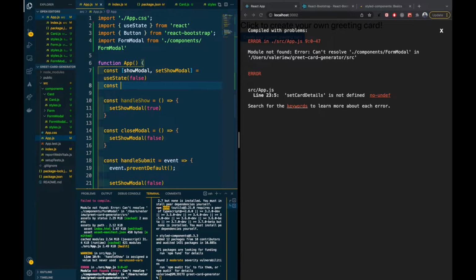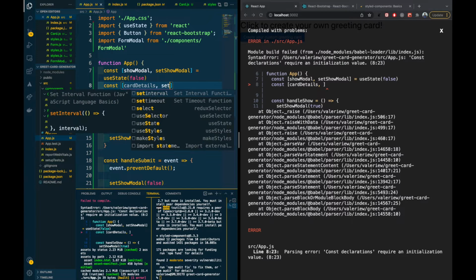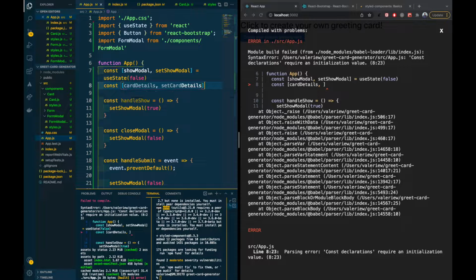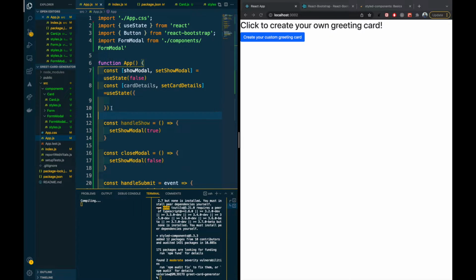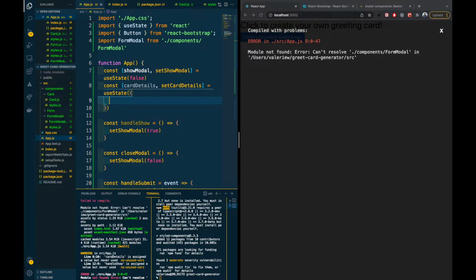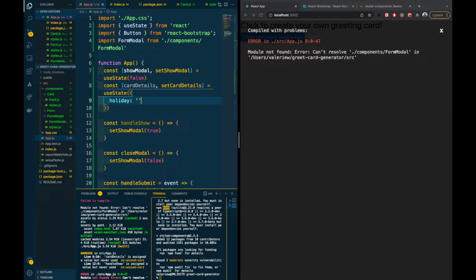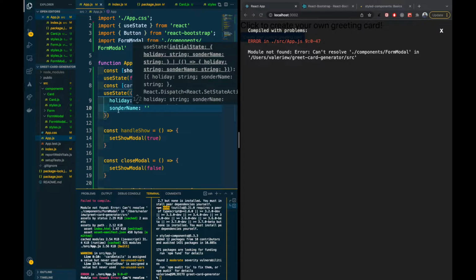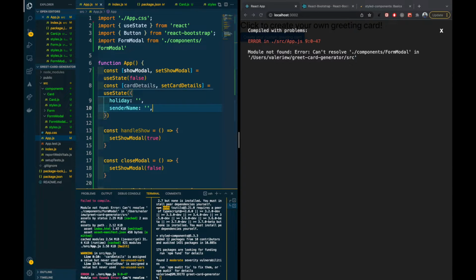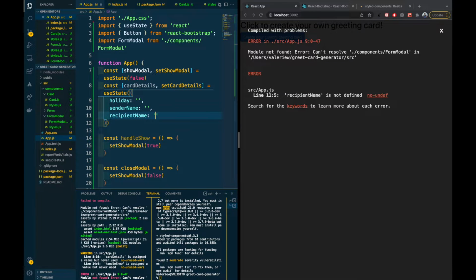So let's do const card details, and we're going to set our card details. That's going to be use state. We're going to initialize that to an object with the following key value pairs. So let's go inside of there. We're going to have a holiday. That's going to be an empty string. We're going to have a sender name. That's going to be an empty string as well. Let me make sure I spell that right. And we're going to have a recipient name, which is going to be an empty string.